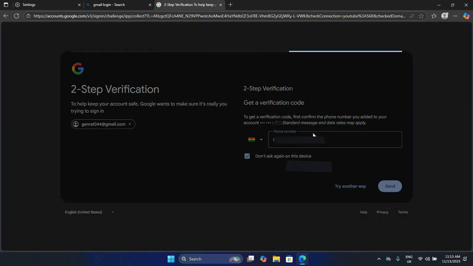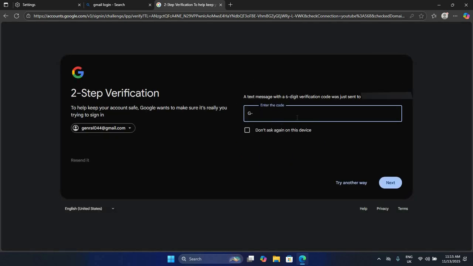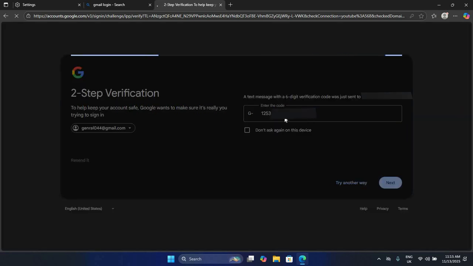Right, so send. Once you send, they're going to send me the verification code. It's a two-step verification code, so I'm going to receive it at my end here. Next, enter the code and then just verify.